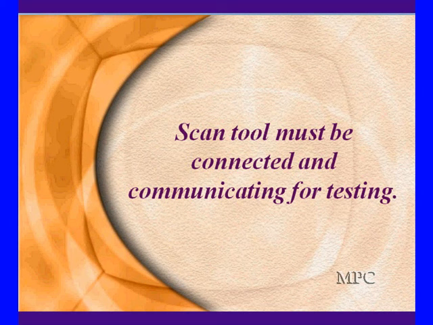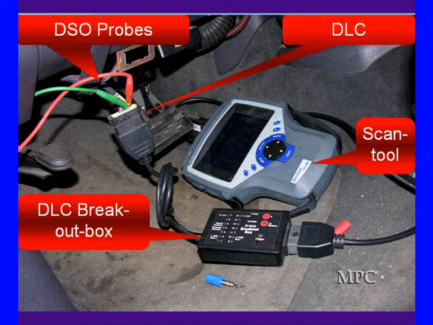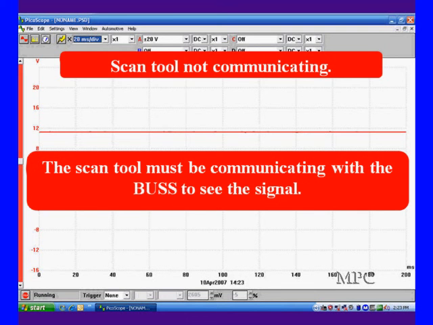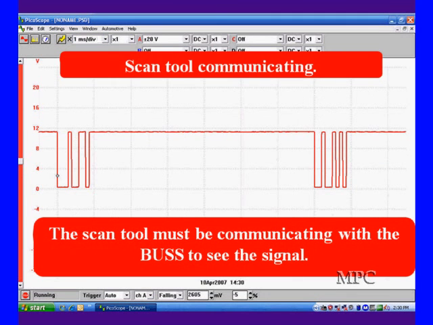This was added predominantly to address OBD2 laws in the United States. If you're going to do testing you're going to have to put your probes in the back of the data link connector, or use a breakout box and hook your scan tool up, program it, and start trying to talk to modules. Before you start talking, you're going to find that the signal line idles at B+ 12 volts. When it's not communicating, it's still going to be at 12 volts until you send that initialization keyword to start talking. Once you say start talking, the bus is going to come alive and you're going to see communications.